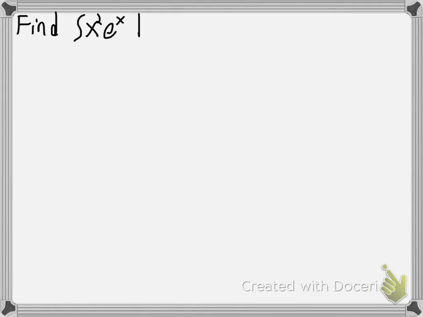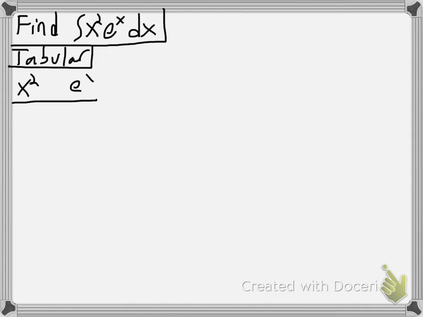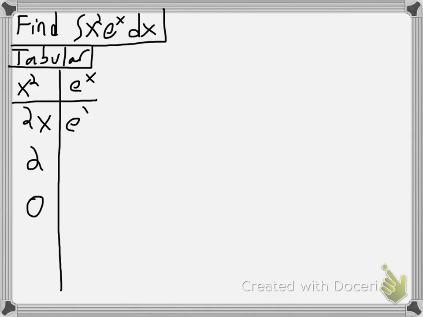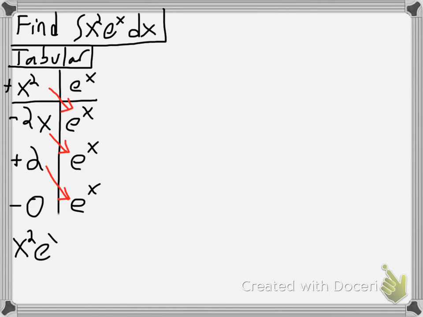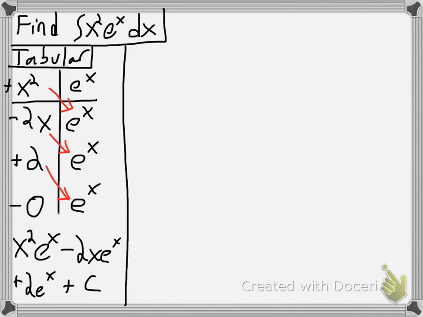So say you have the integral of x squared e to the x dx. For the tabular method, you obviously split it into the two tables, and you differentiate the one side, the x squared side, because that'll get to 0 pretty quickly, and you integrate the e to the x side. Now, if you remember, you alternate the positives and negatives of the x squared side, you multiply diagonally, and you add together, and your answer is x squared e to the x minus 2x e to the x plus 2e to the x plus c.